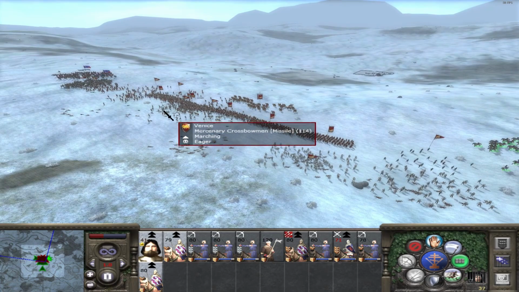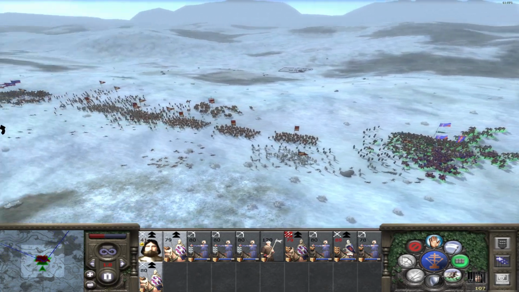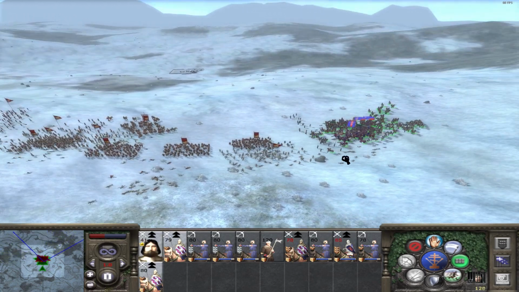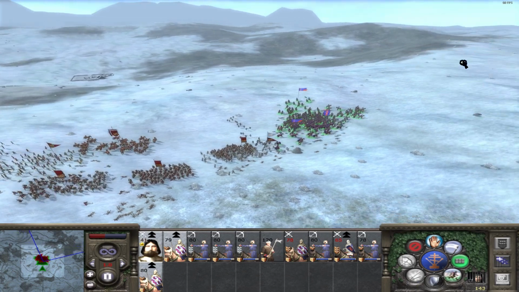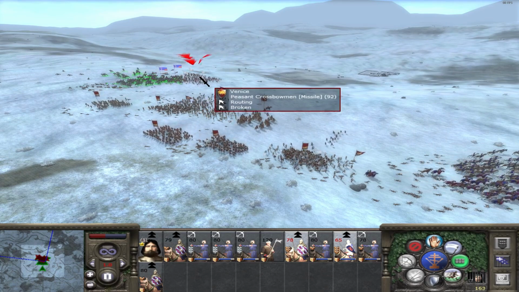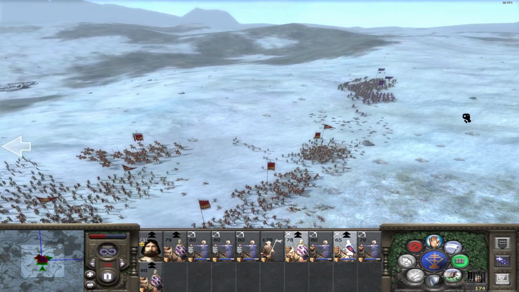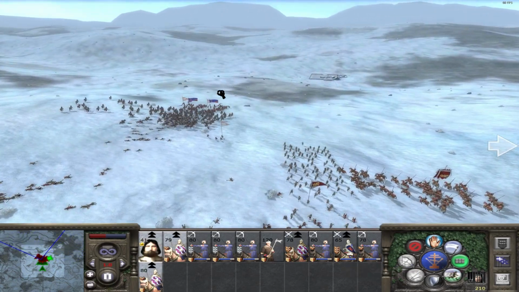That will prompt their infantry to respond. And then we'll pull back, let them fall out of formation. That's when we'll hit them. Okay, good. That's their crossbows. Looks like their general's moving. Keep pressing, keep pressing. Let's try and take out all their crossbows. And good stuff. This is very good.